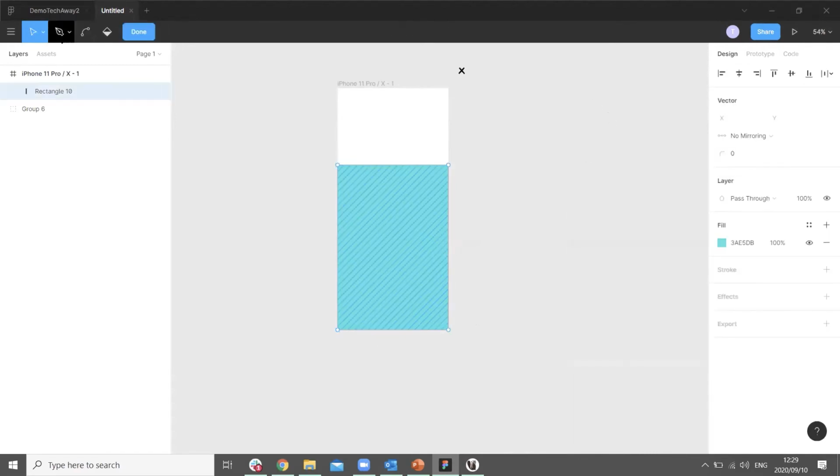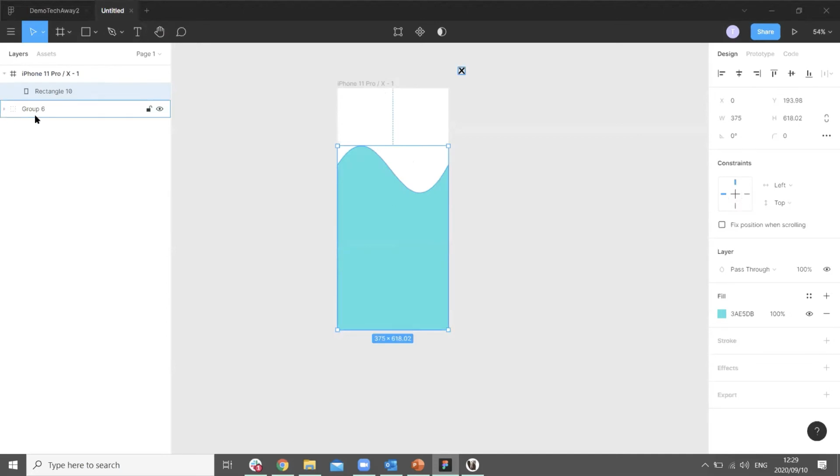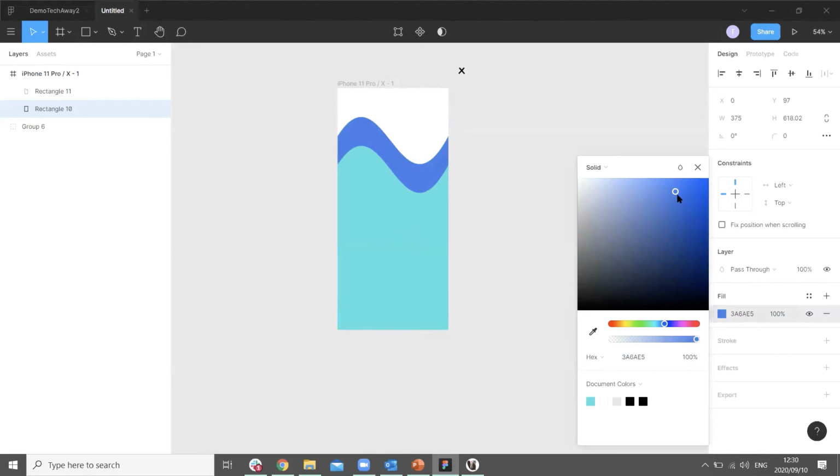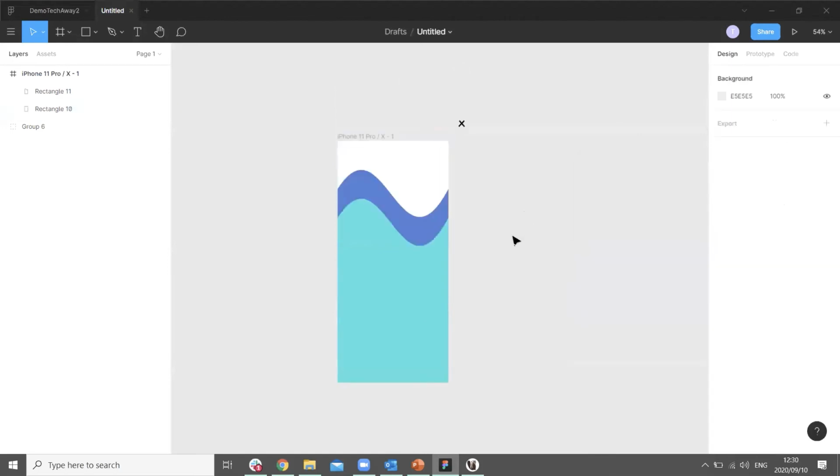And then we are going to use the pen tool to make a point and create a curve. As you can see, you can probably create anything you like in Figma. Anything you can imagine is possible with this program. So to copy this, you can make use of Control D. It creates a similar object of the same type. Just going to drag that on top and make it a different color. So this is my background for an application I'm designing.